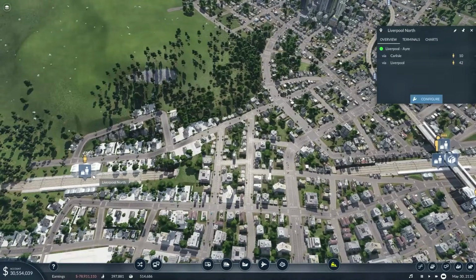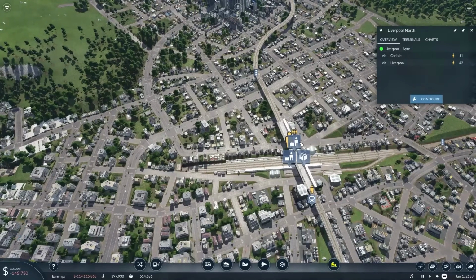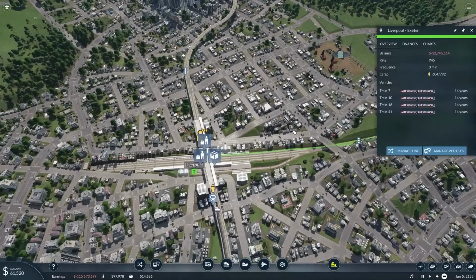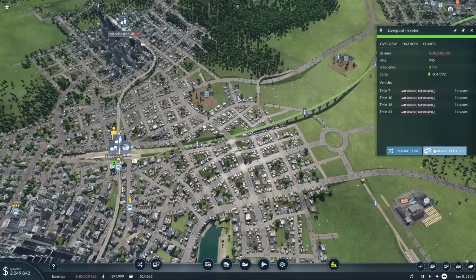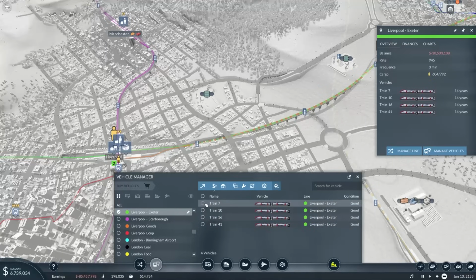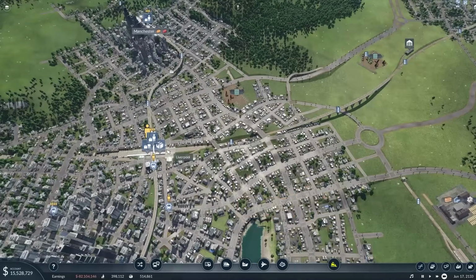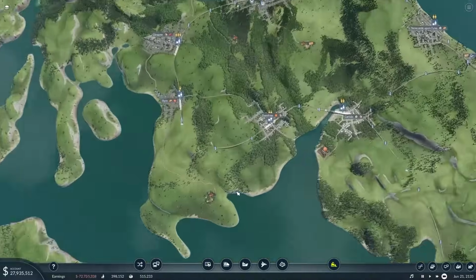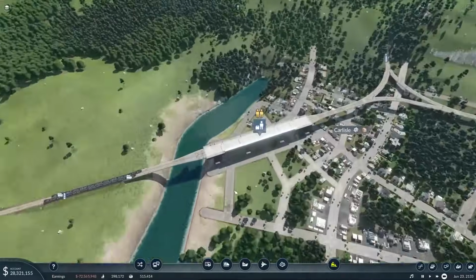You'll see a lot of people get on this station to be transported to this station as well. But Liverpool to... wow, Liverpool to Exeter has got... You know what? We need another train on that. Not enough money. Yikes. I think that's because it's now being bulked up, because that train went all the way up to do the loop and come back down again. I think it might have messed it up slightly.